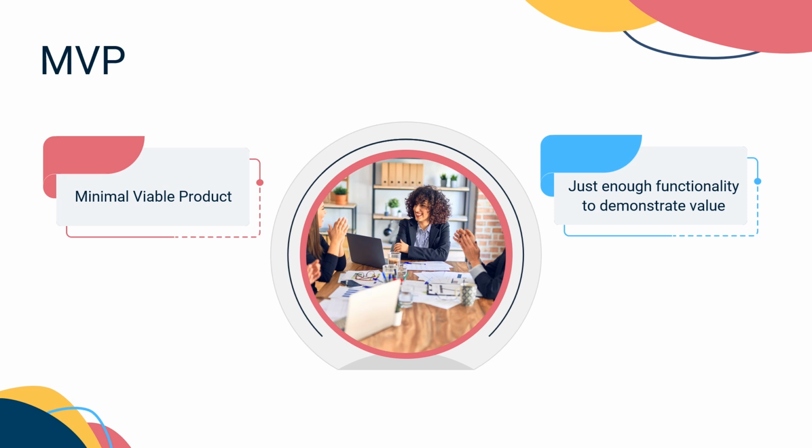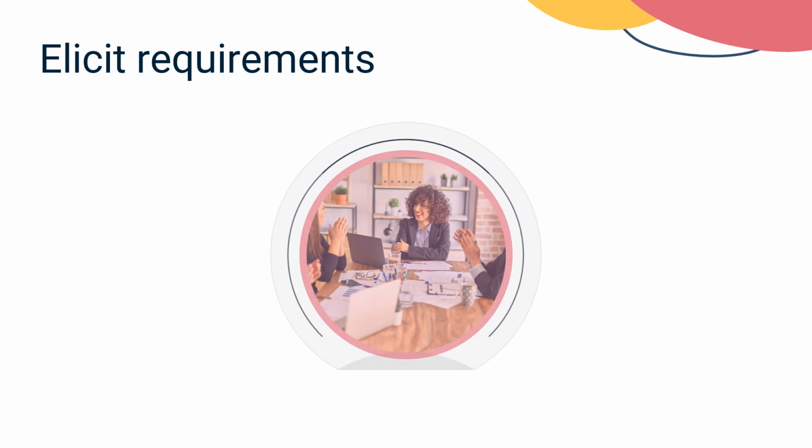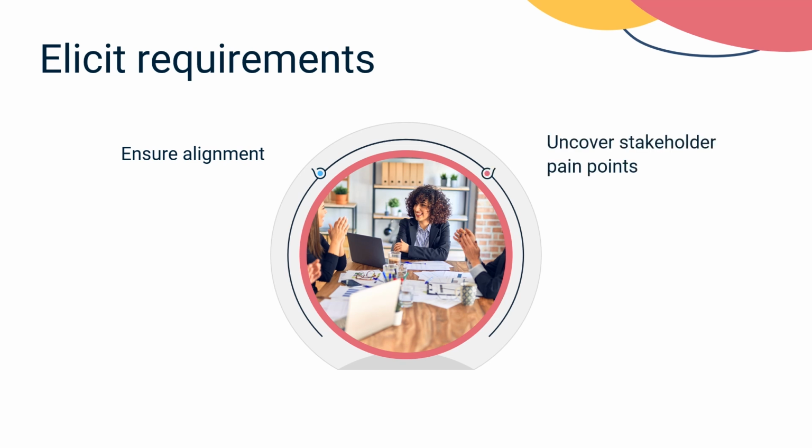When defining the MVP, you elicit requirements to ensure solutions align with customer expectations. You work with stakeholders to uncover their pain points and understand their desired outcomes, then use this information to craft user stories. You validate and prioritize those stories with stakeholders and add them to your product backlog accordingly.